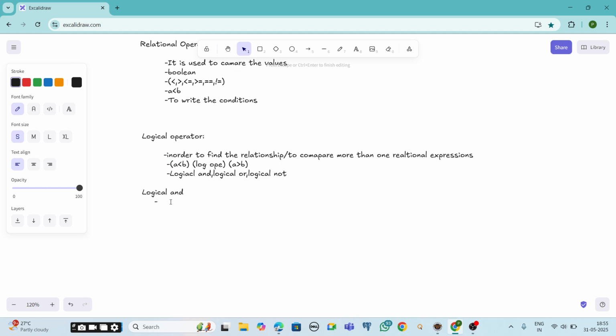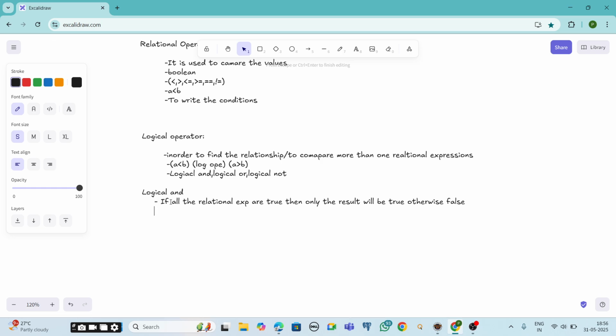So how does the logical and work? If all the relational expressions are true, then only the result will be true, otherwise it gives false.